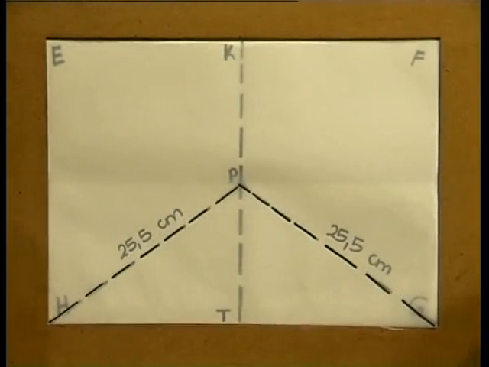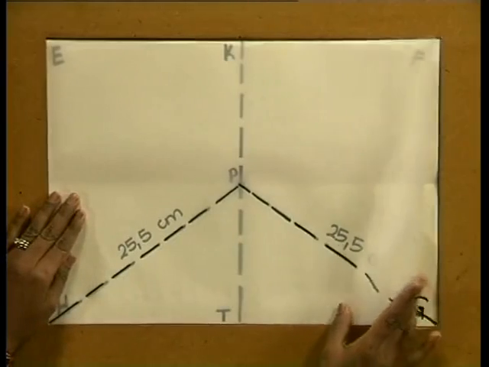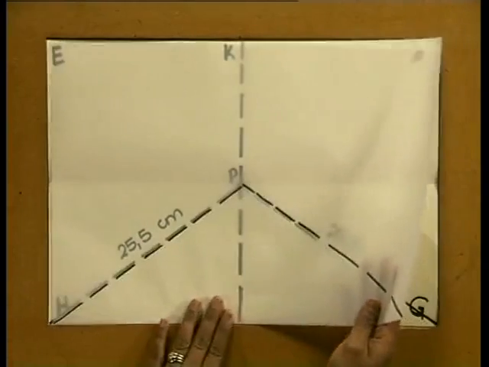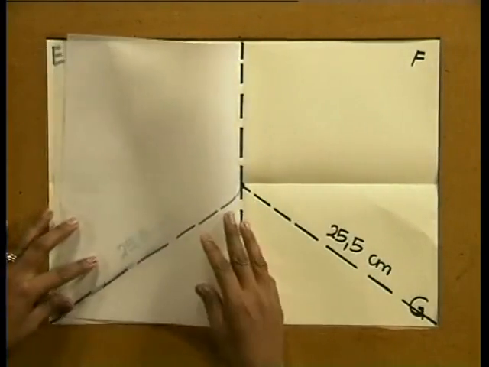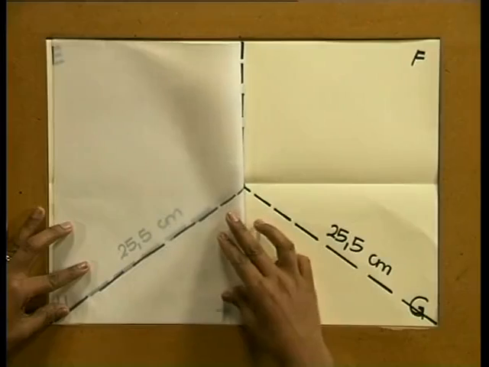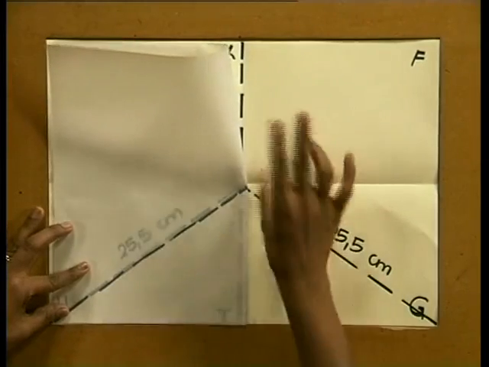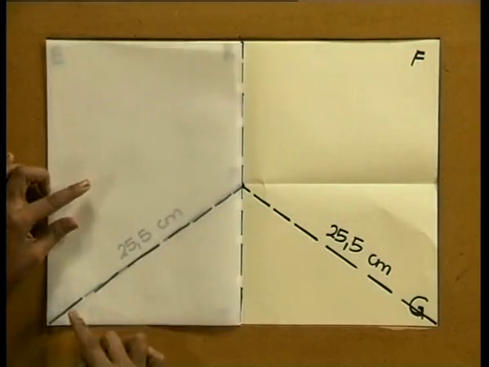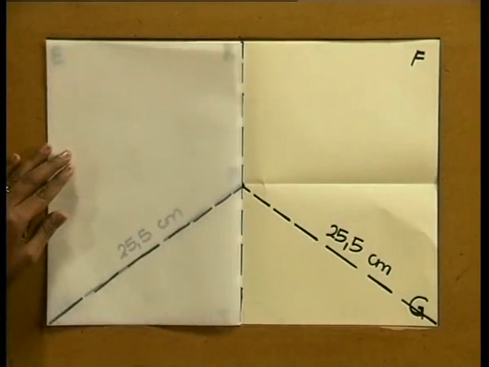We said that a line of symmetry divides a figure into two equal parts. So, if PT is the line of symmetry in the triangle, it should divide the triangle into two equal parts. Now let's fold our tracing paper along the line PT to see if this is true. We fold. So do you see that the angles and the line fall perfectly onto one another?